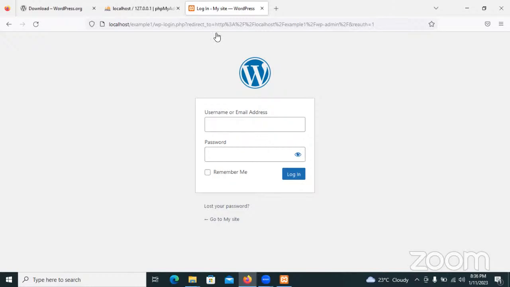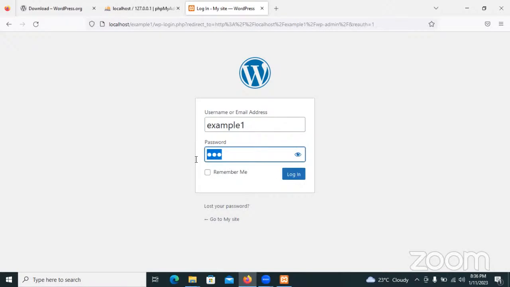Now I'm going to log in, but I'm going to use another username, not the other one I created, just to demonstrate how to set this password. This one is example one, the one I'm using here. I try to enter the password and it refuses.